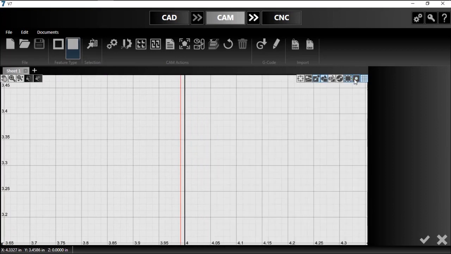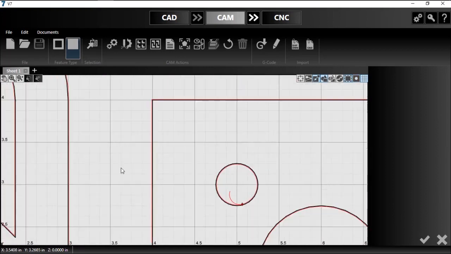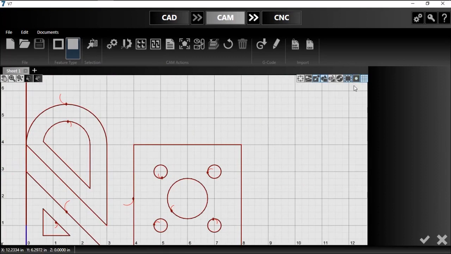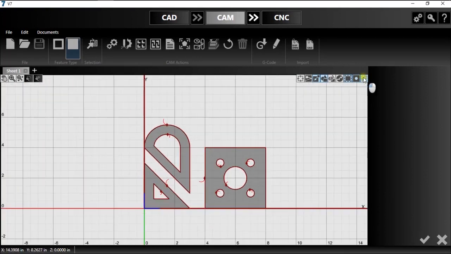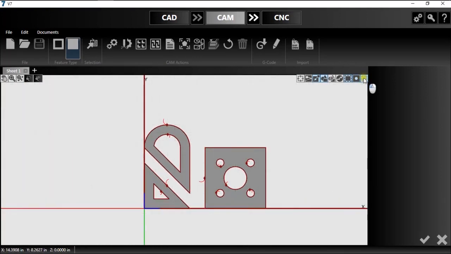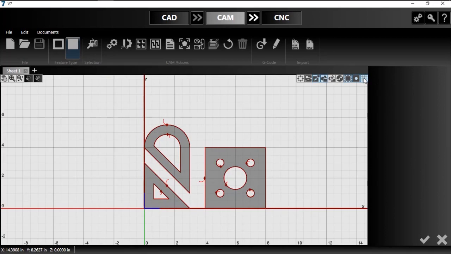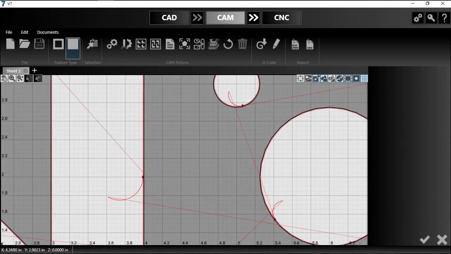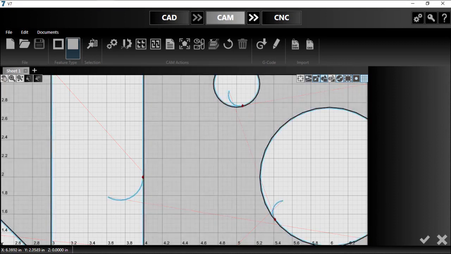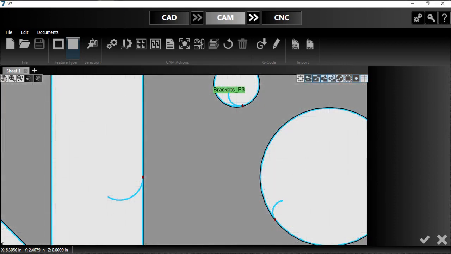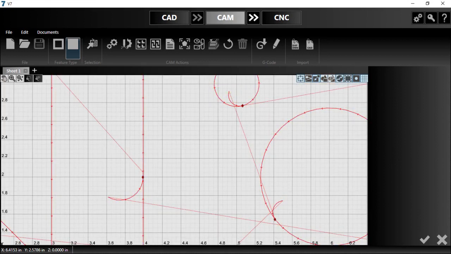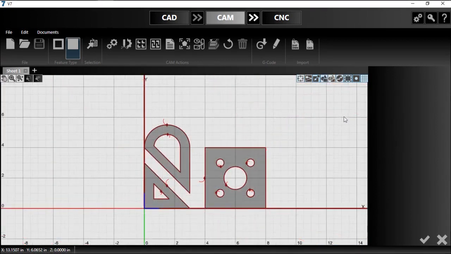The button here will shade and unshade each of my parts. And finally, I can use this button to enable or disable the grid. Using the right combination, I can display the information I need without overcluttering my screen. The ability to toggle each visual element in the CAM viewport independently allows you to tailor version 7 to your cutting application.